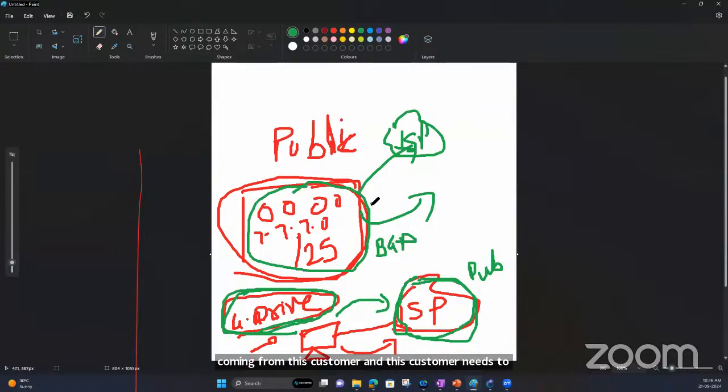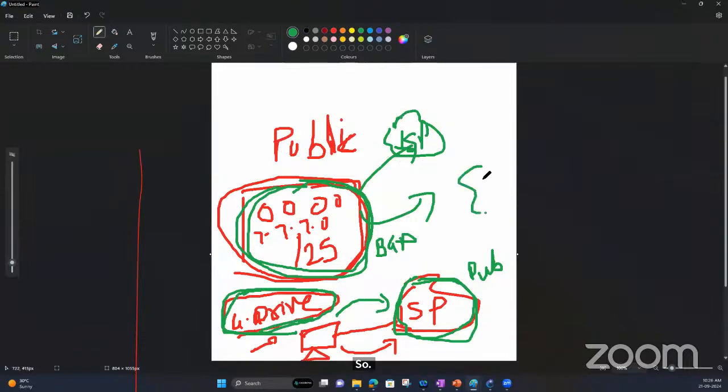So BGP connections can be of multiple types: single-homed, dual-homed, multi-homed, and dual multi-homed. We will understand that in depth when we get to BGP, what exactly is happening. But right now, when we have the public network, we have to run BGP with the ISP so that this ISP can update the other ISPs that these kinds of subnets exist, right?